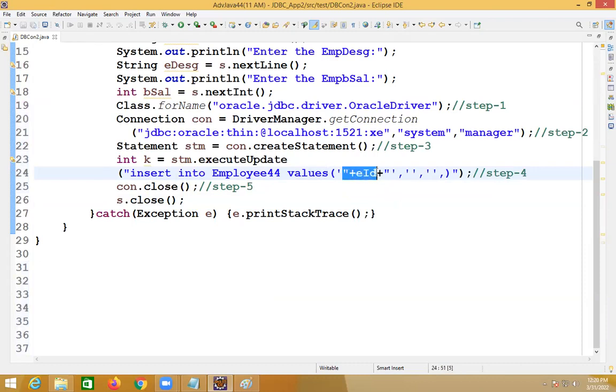Can I repeat it? First, you know the single quotes, no? Now EID is holding the value, and I must keep the value. I cannot write EID directly, because the value will not go. So we must write double quotes. Why?